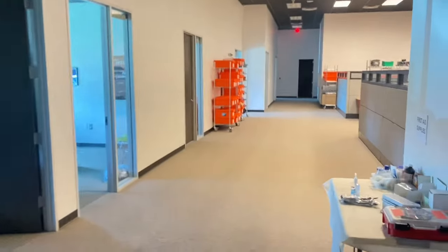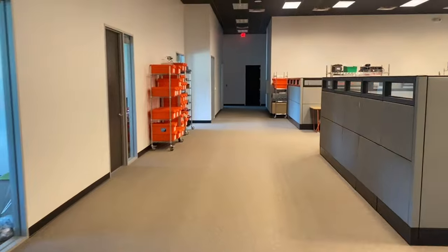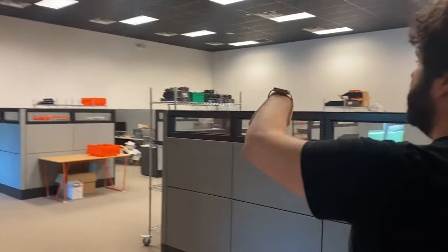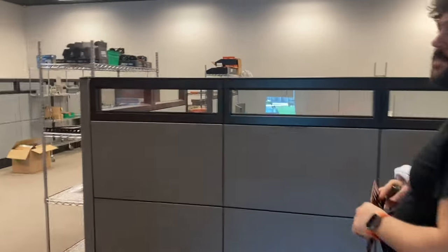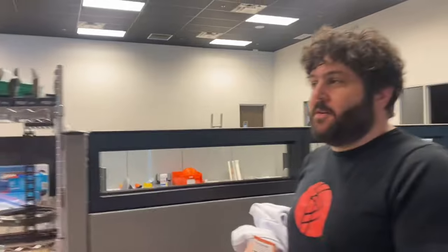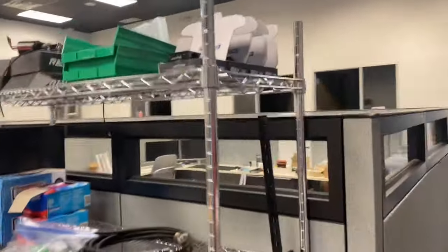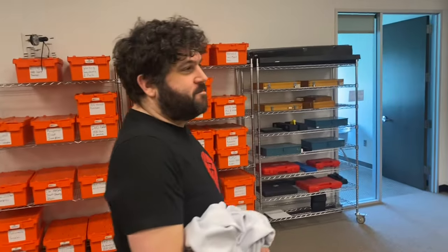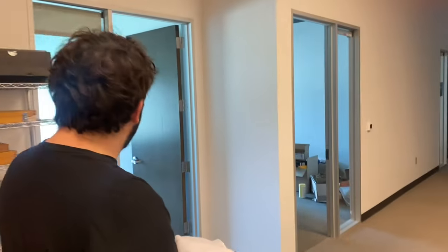And then this side is engineering, and offices up front. We have mechanical, electrical, software. REV is big on doing all the engineering and technical stuff in-house. So we don't manufacture stuff here, but we design, program, and do all the PCBs and electronics and everything, and then we do a lot of testing here.